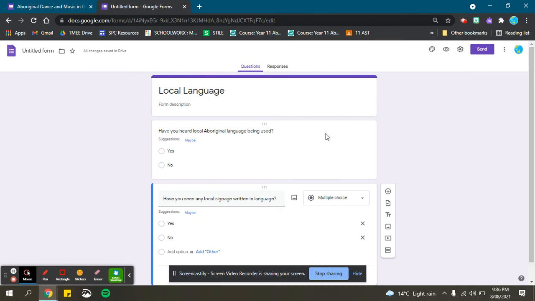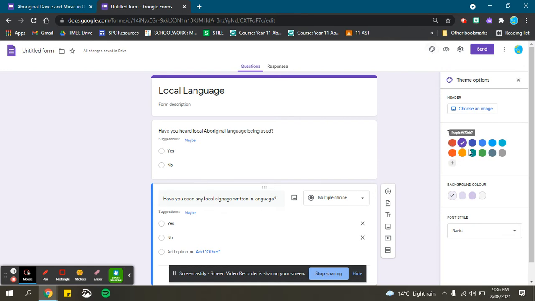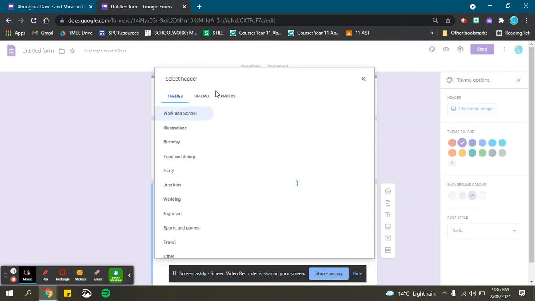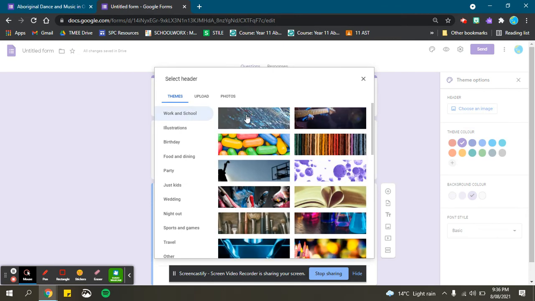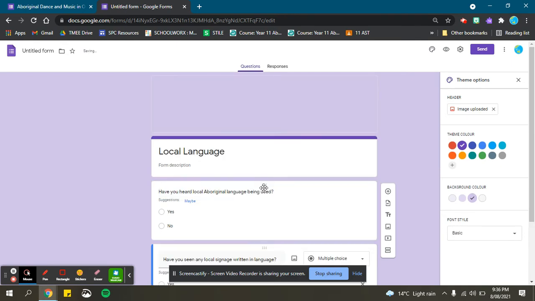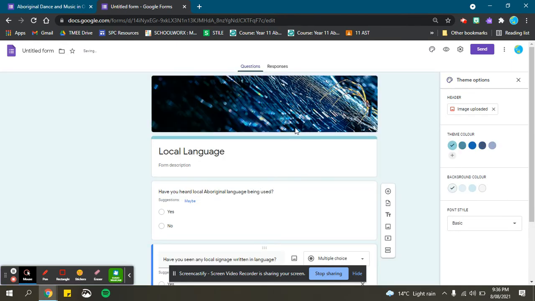So just really quickly, because 5 minutes is up already, customizing theme, you can change the color, make it whatever you want. All right, so that's all there. You can have a little play. Yes, it's nice for it to look nice, but the content is the most important. So you can have a little play there, make it look nice. You can choose an image. I'm just going to pop the image in so you can see where it appears. You can upload your own. So that makes the image come up here.